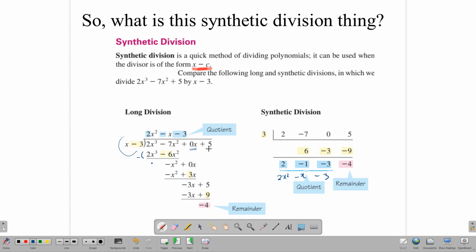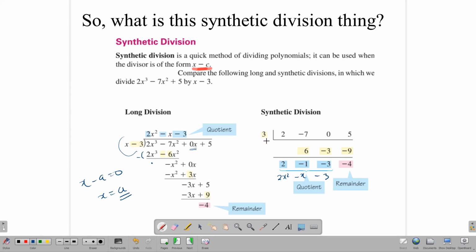And now we are going to look at the divisor. Here the divisor is x minus 3. But we do not use the divisor as is. Rather than using the minus 3, we use a plus 3. It's kind of like saying x minus a equals 0, and therefore x is equal to a. And this is what we use when we are doing synthetic division. So here it says x minus 3, but notice that we use a positive 3 and not the negative 3. If this was a plus, then of course this would be negative.